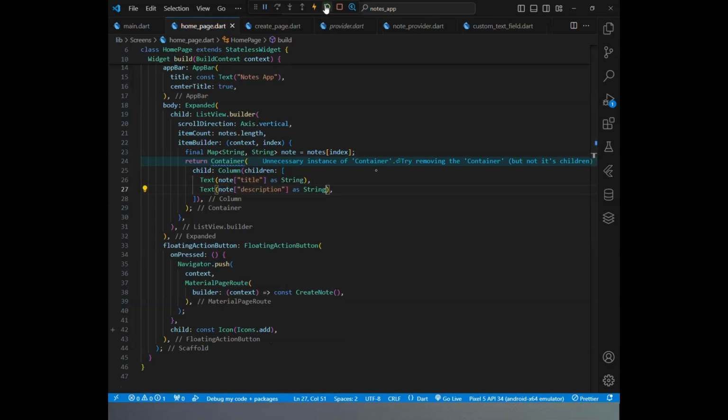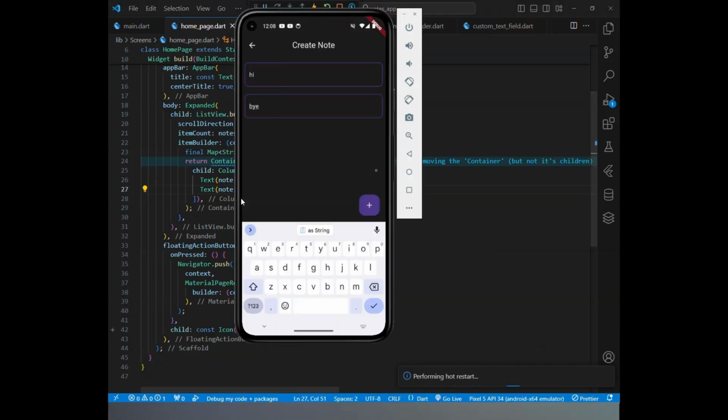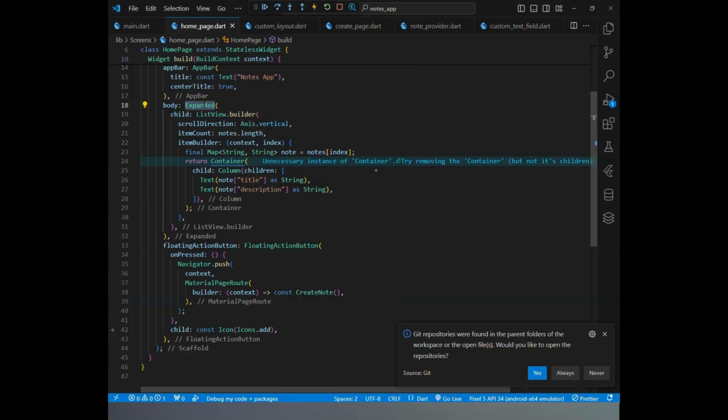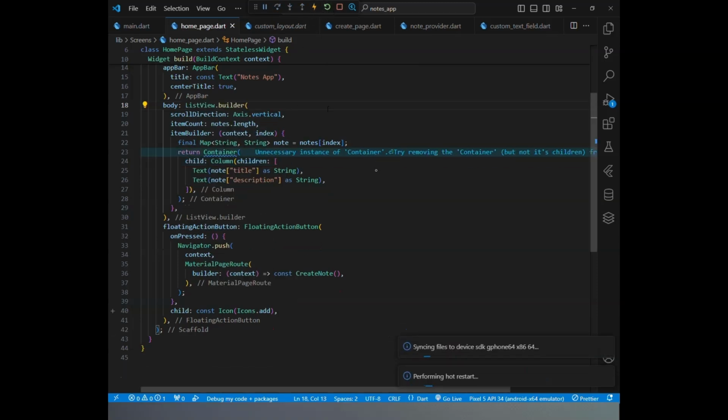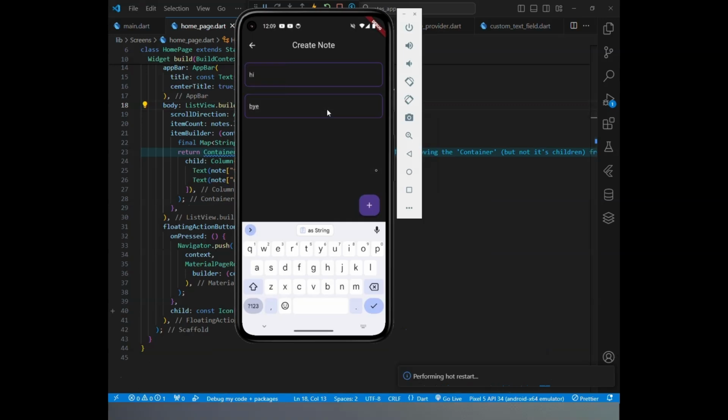Next is alignment. The alignment property of a container allows you to position the child within it. For instance, you might want to center the child, align it to the top left, or place it at the bottom right. Flutter provides a variety of built-in alignment options like alignment.center, alignment.topRight, or even custom alignments using alignment X, Y coordinates. This makes it incredibly flexible for dynamic UI design.